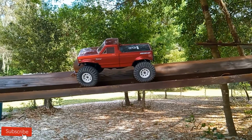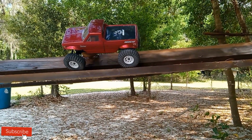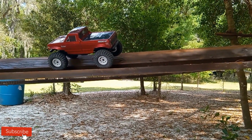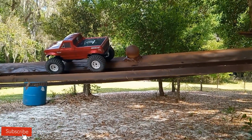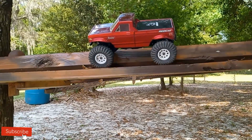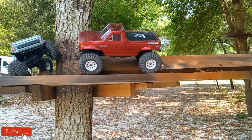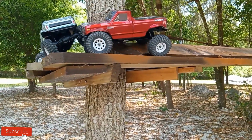It's right here. If you go slow enough, it goes right over that. No problem. I'll tell you right now that Chevy's not going to be there. So that Chevy's going to be too long for a lot of this. But I'll take that over.